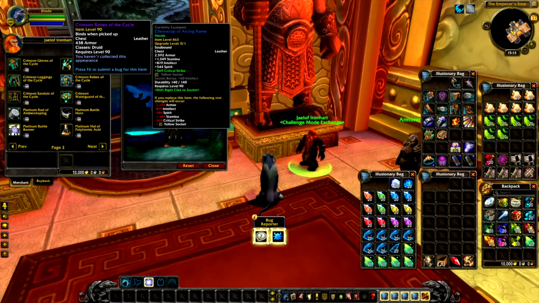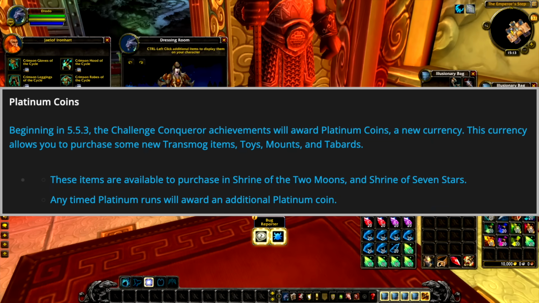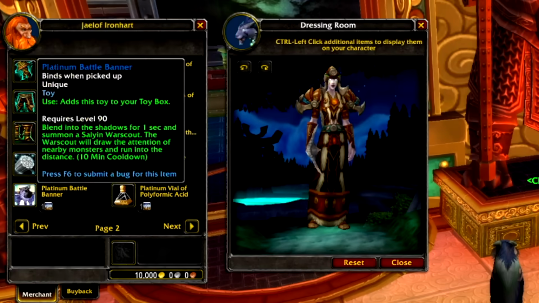Now, at the moment, it just looks like you can get recolors of the current existing challenge mode set, but they did say on the post that there's going to be mounts that you can get as well. Now, there's currently no mounts here, but I would guess it's just going to be the other versions of like the Ashen Phoenix that you get. But obviously, you only get one egg as a reward for doing all the challenge modes, so you buy one. You'll probably be able to use these Platinum coins to get the other ones as well.